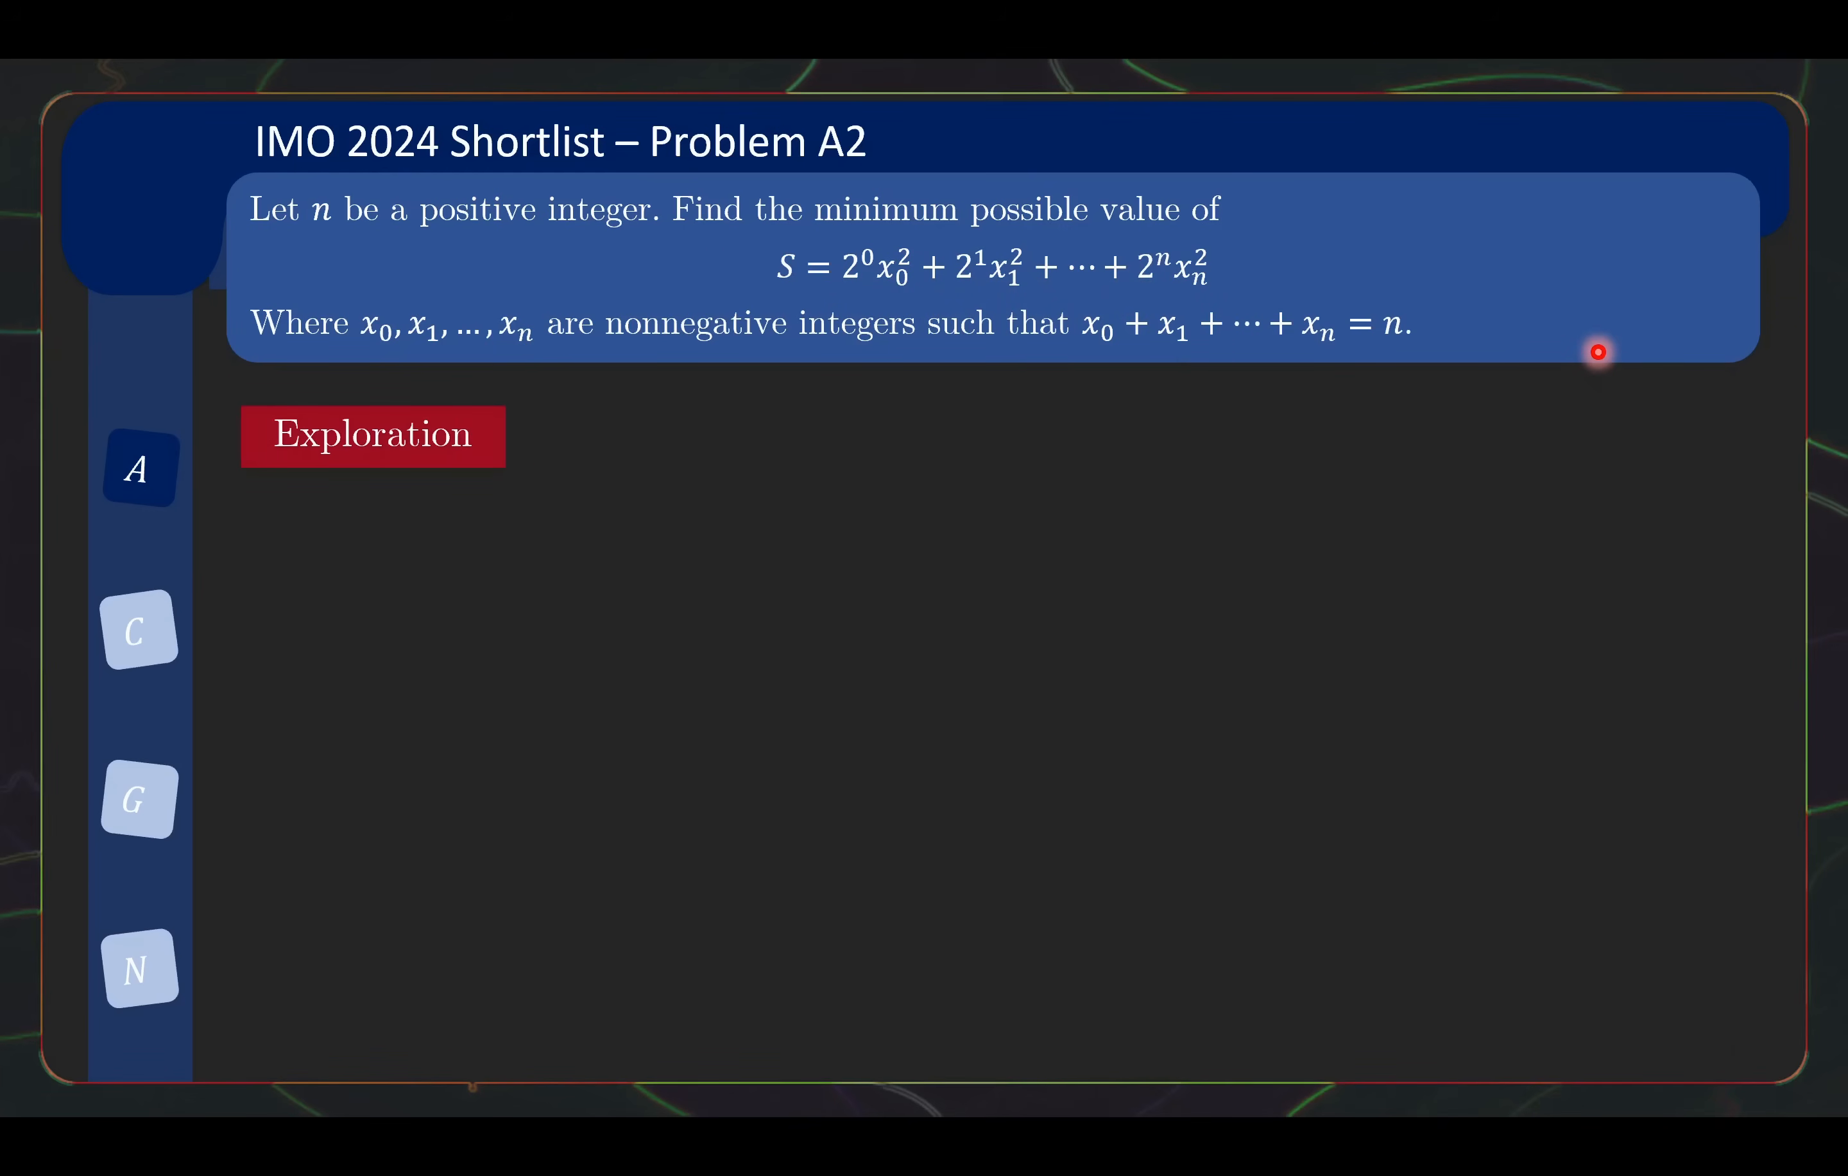Right off the bat, the expression looks pretty interesting. It's not very often you see powers of 2 as the coefficients. Let's start with some exploration. Looking at this equation, you might feel tempted to directly try out some inequality in hopes of finding a lower bound. Maybe this is just a simple inequality question. You might try Cauchy-Schwarz here, it's quite natural - it's the product of two terms added together.